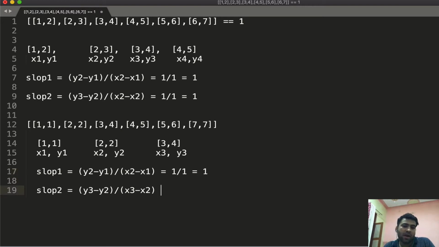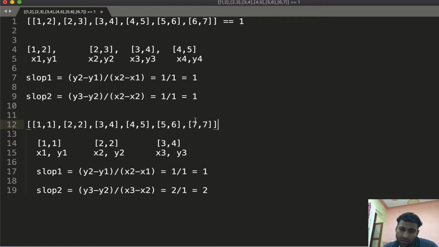And then for 3 and 2, the slope comes out to be 2 divided by 1, which is 2. So these slopes are not equal. So points 1, 2 and 3 don't lie on a straight line. We can say these points are not collinear.